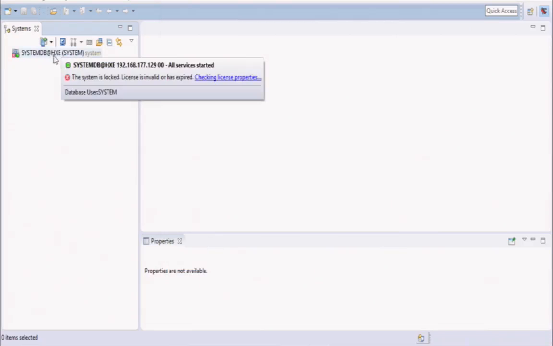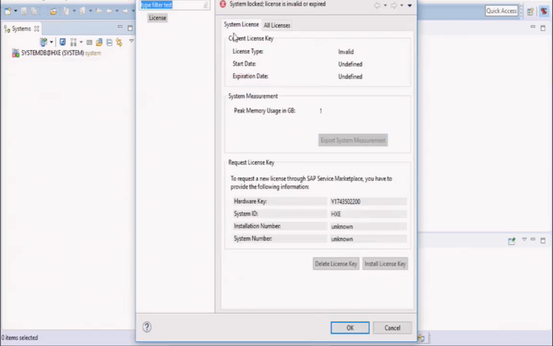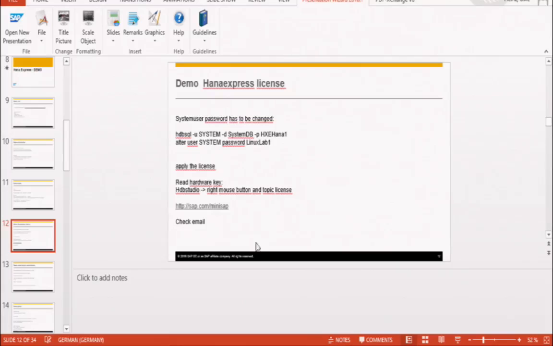And immediately when I go here, the system already says this license has expired, is not valid anymore. And I have to add a license right now to the system to work on. So I immediately get to this dialog. Very important is right now this hardware key. If you're a little bit familiar with SAP, you have your sub-license, and sub-license means get, and there's a hardware key.